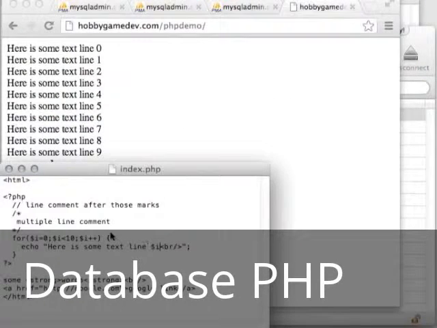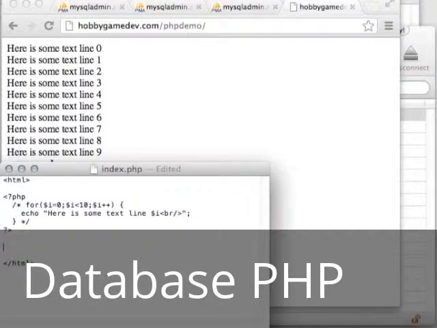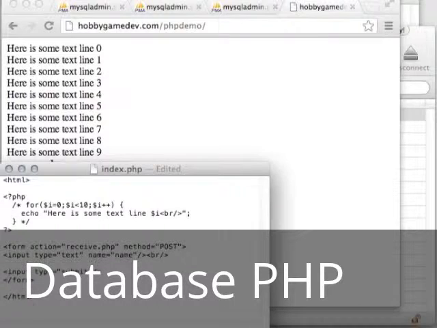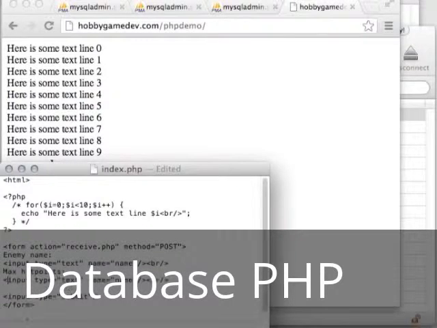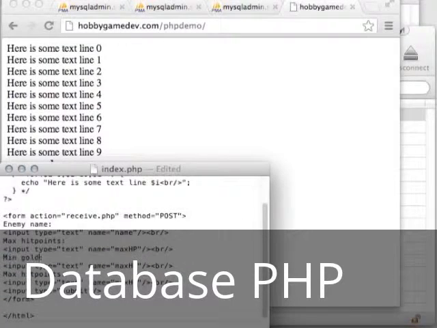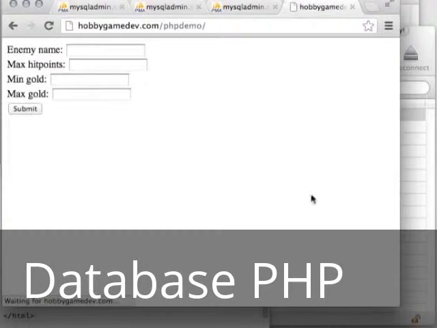Okay, let's create a form using some basic HTML, a couple of input fields. If you've seen these before in HTML but didn't know PHP, you might have wondered how to make these work, and that's what PHP is for. We're actually going to delete the PHP section here for now. We're going to have a separate file in a second. So we've got a form, and here I have to put the PHP file we want to transmit this information to when it receives it. Let's send it to one called receive.php, which we'll create in a moment. And when we refresh the page, if we didn't make any typos, we should see these couple of forms with our labels in front of them like so.